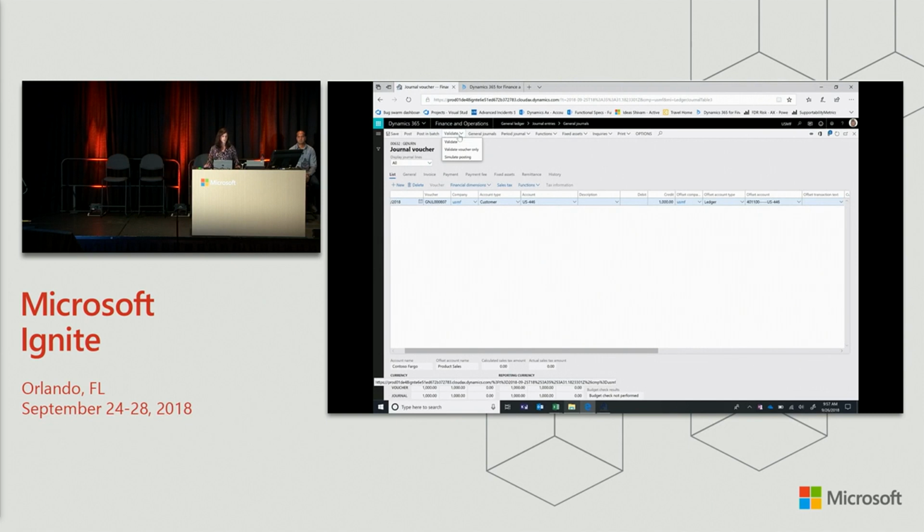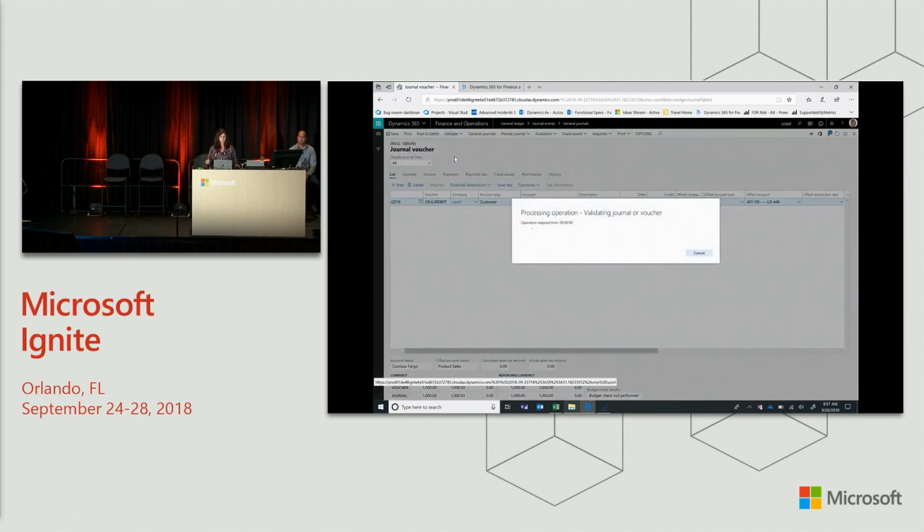let's also just show you that simulate posting. So under the validate menu, again, this used to be a brief, high-performant, quick check to make sure that most of everything was okay. But during posting, there's a lot of things that happen. You can have fixed dimensions get applied at the very end based on how you have your system configured. There could be some intercompany, whatever might happen. And those things weren't always getting checked in this validate because it's meant to be a quick check. So we've now added this simulate posting.